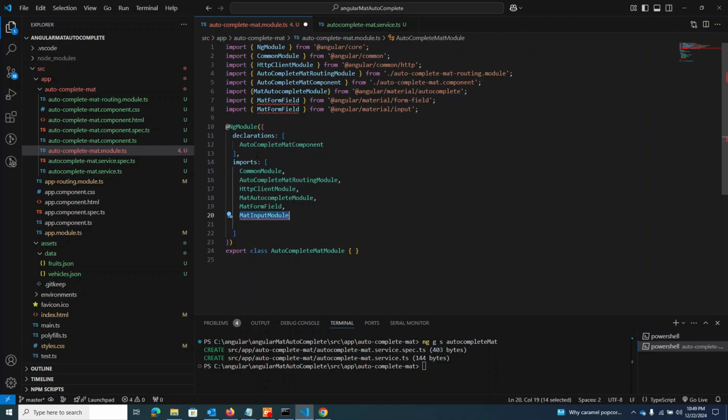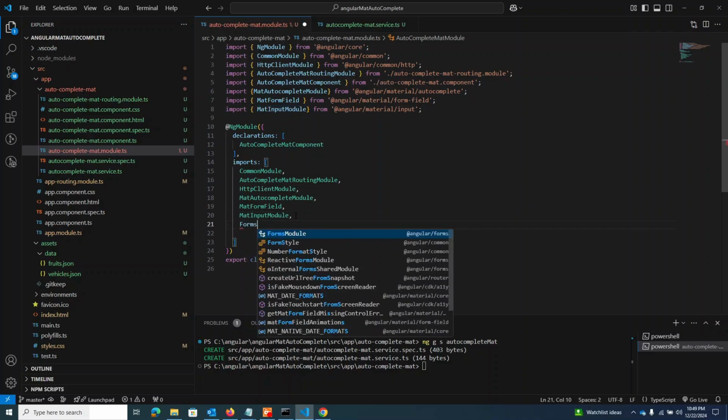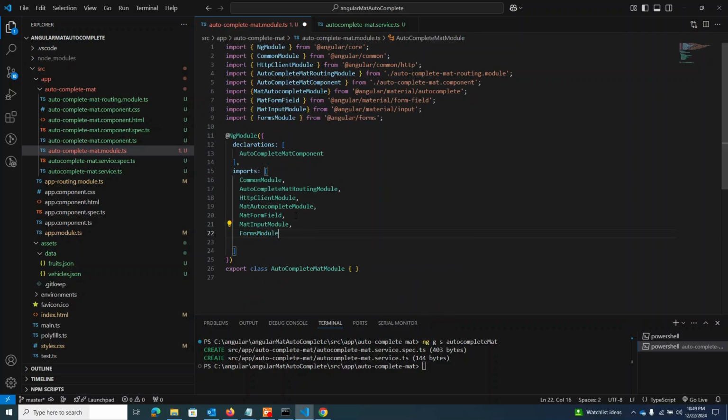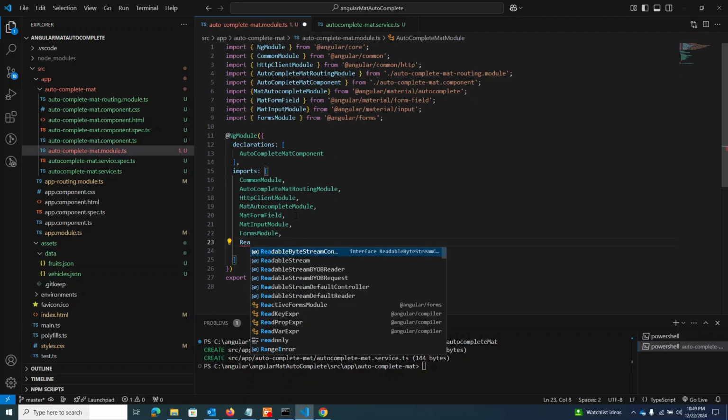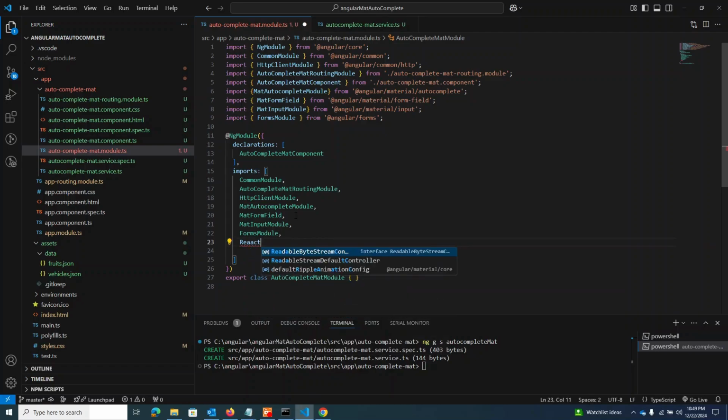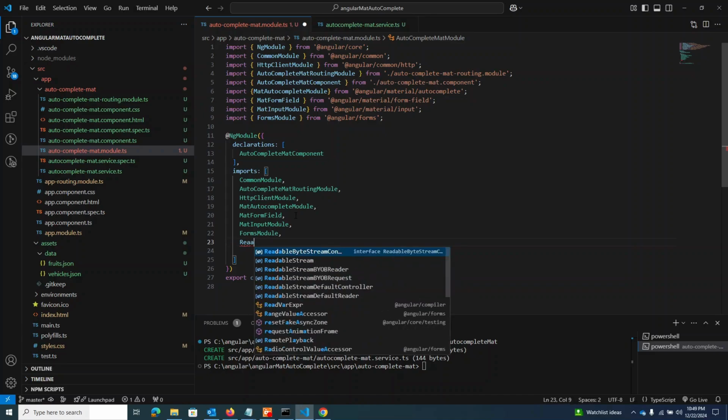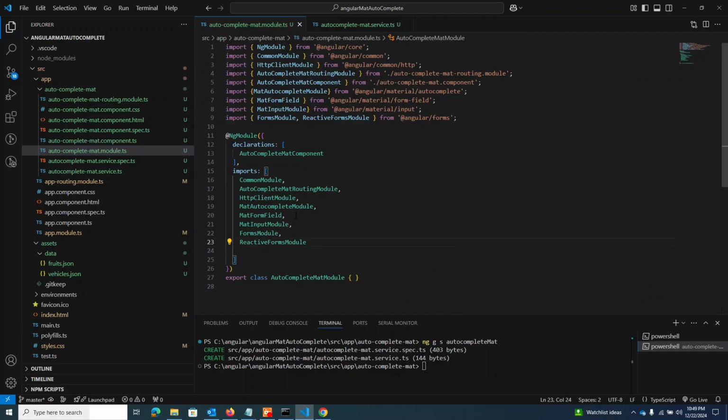Input module. Then we need to add a forms module, because we want to use ngModel. Then the reactive forms module for using form control, form group, etc.